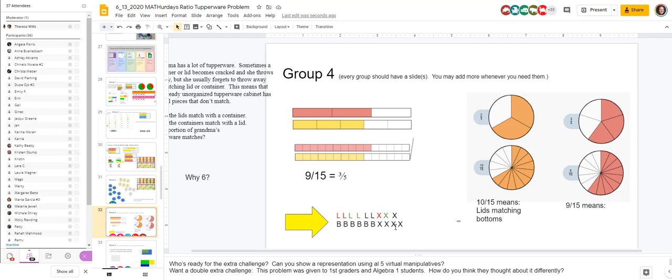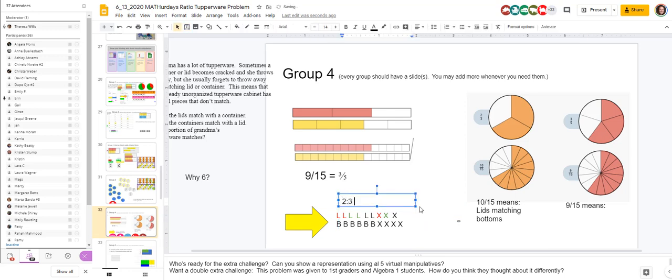But what does it mean when Tacoma said a 2 to 3 ratio, but I'm only seeing a 2 to 1 ratio? I'm only seeing 2 red L's to 1 red X. What's going on there? Is it 2 to 3 or is it 2 to 1?